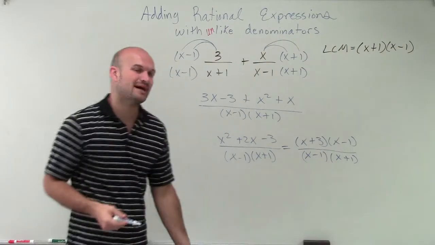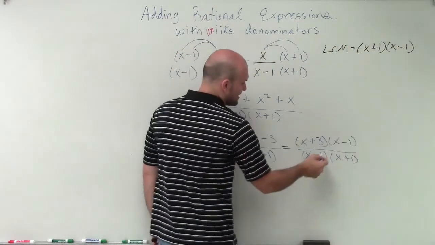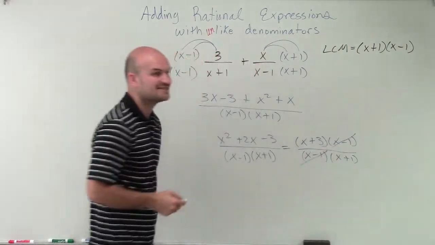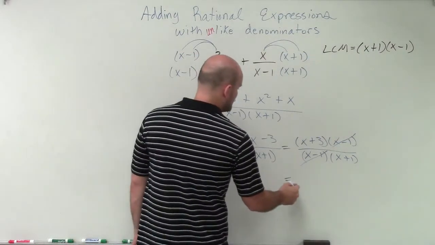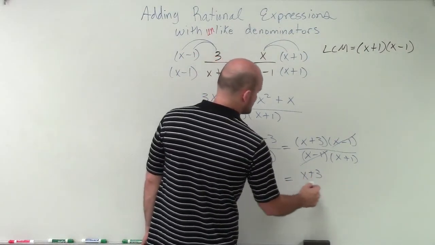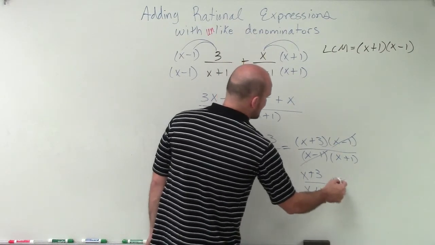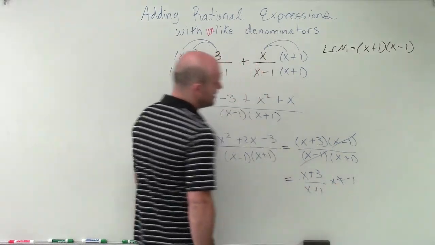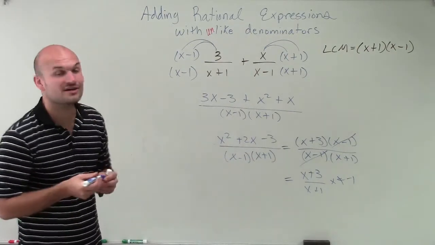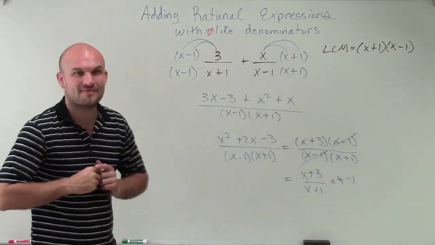Well, now you see I'm dividing my exact same term, x minus 1 over x minus 1. Well, that's going to divide to 1. So we can leave it out of our solution. I'll have a final answer of x plus 3 over x plus 1, where my constraint is x cannot equal negative 1. So there you go, ladies and gentlemen. That's how you find your LCM and then simplify your solution. Thanks.